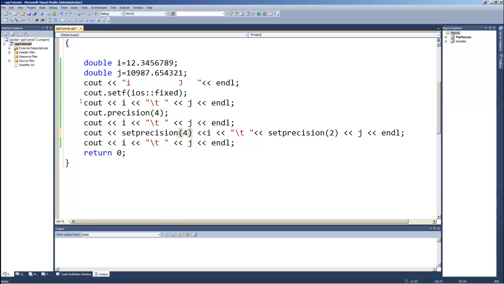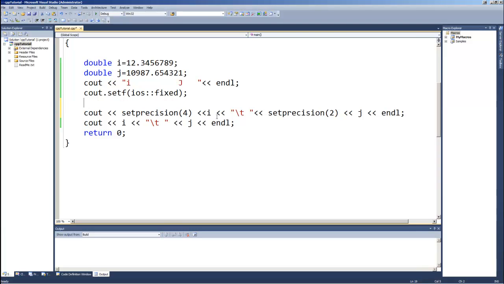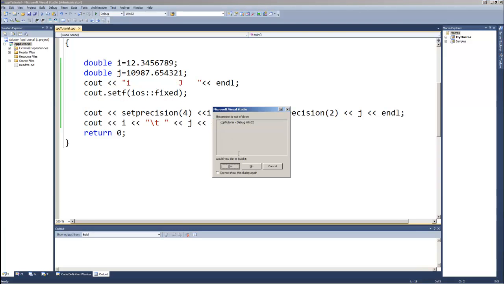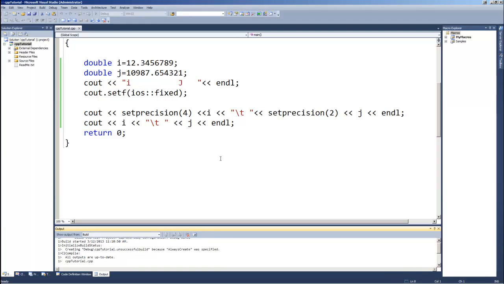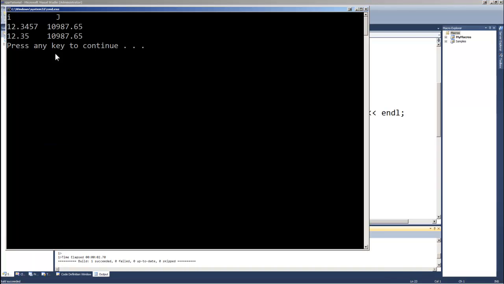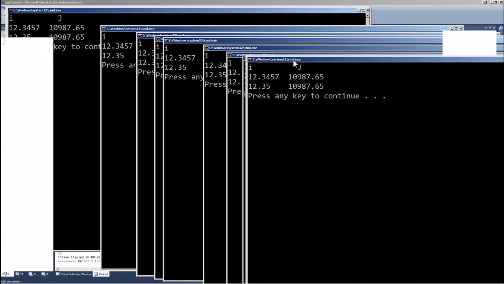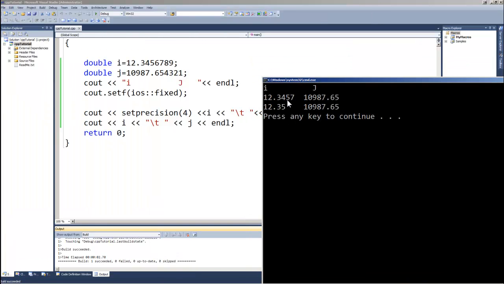Let me get rid of some of this output we already had. When we run this now, you can see that we've got the precision set on the first variable to 4, the second one to 2, and it carries over to the next lines.